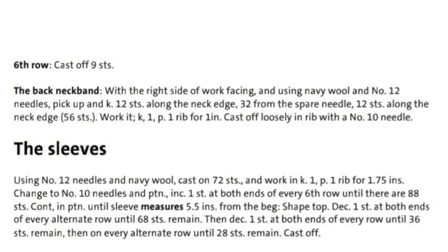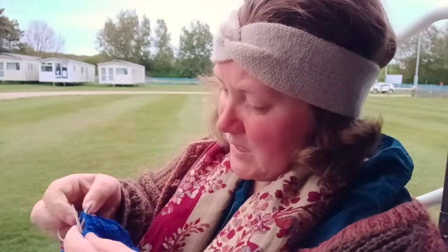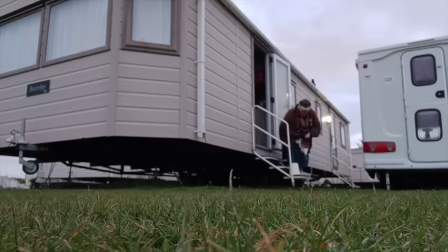And chances are it probably will be about 25 stitches. Once that's done, we're nearly there. How exciting. So I'm going to pick up as many as I can because I can always draw it in, but you can't increase it out. As long as I can get my head through, we'll be fine. Make life simple.